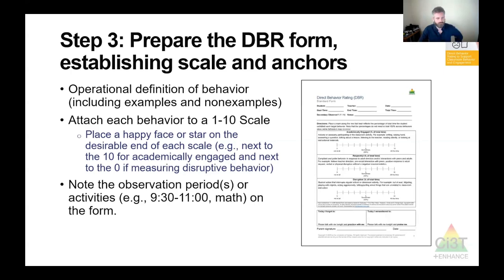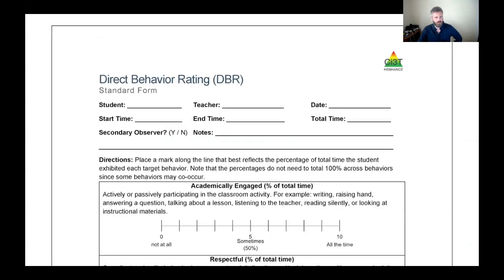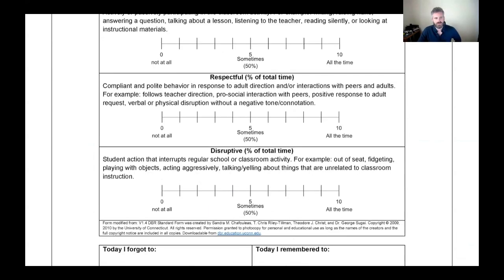Okay, let's take a little tour of that form. So again, you can download this and edit it to your heart's content. You're going to list the student, the time, your name on there, or whoever's going to be doing the rating. You've got the definitions there for you. This one is going to have academically engaged, respectful, and disruptive.